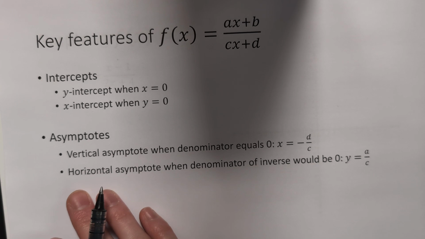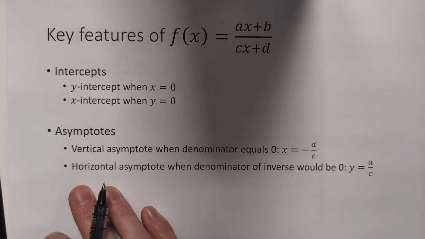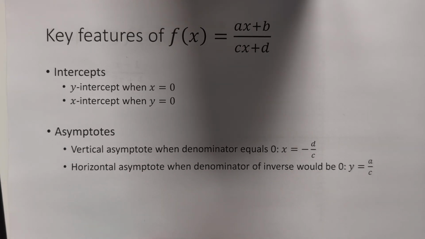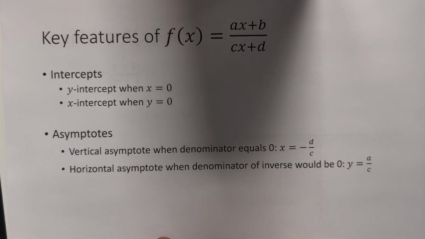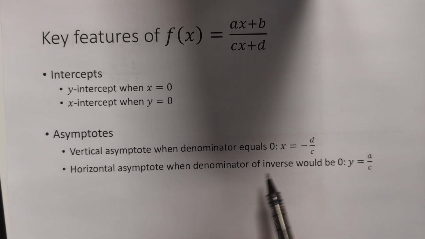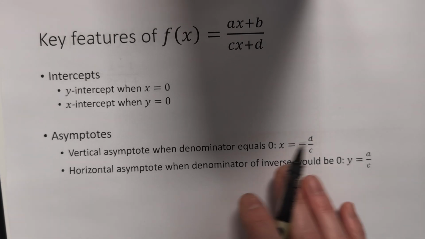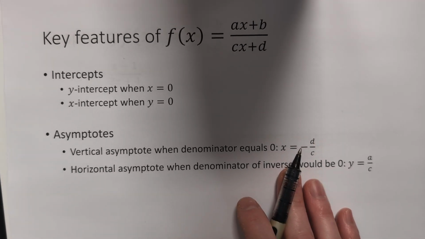Then you have asymptotes. These asymptotes are also similar in the way that you've seen them before. It's where, in some sense, certain behavior can't happen, where we're approaching a line as we move towards infinity in a certain direction. So you could find these just naturally thinking of domain and range, but here's a quick little trick for those if you'd like to use them.